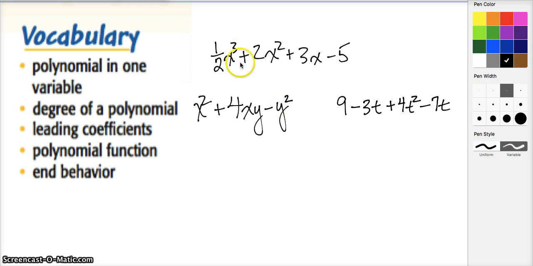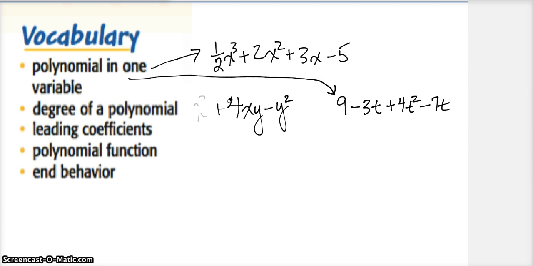So notice that we have that. The variables all have positive whole number exponents. That's cool. Things are being added and subtracted. No variables are being divided into the expression, and we can definitely have constant terms, regular numbers that are hanging out by themselves. So these are all examples of polynomial expressions, and the ones that have only one variable are polynomial expressions in one variable. So in this case, we will be looking at this as an example and this one over here as an example. And the next term that we're going to talk about, I'm going to erase this one, though it's a polynomial, it just doesn't fit that definition.